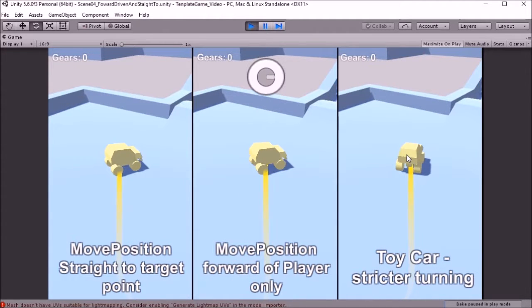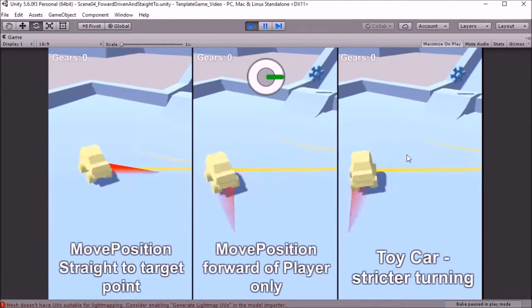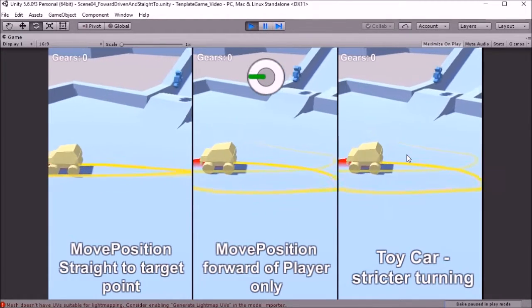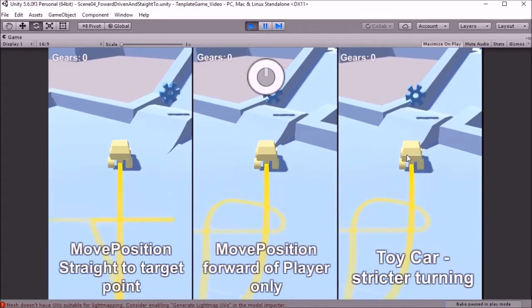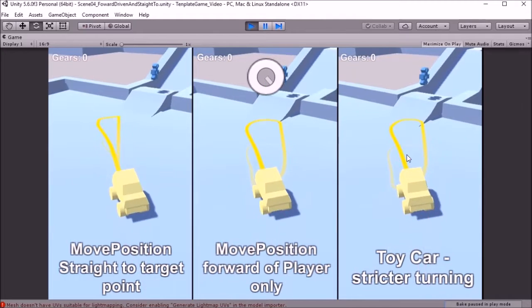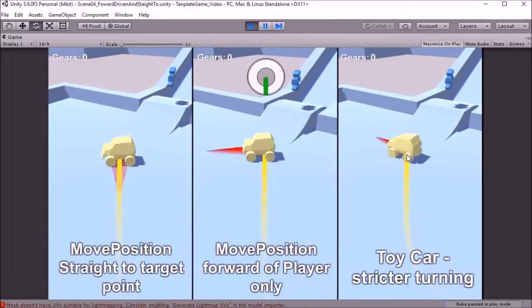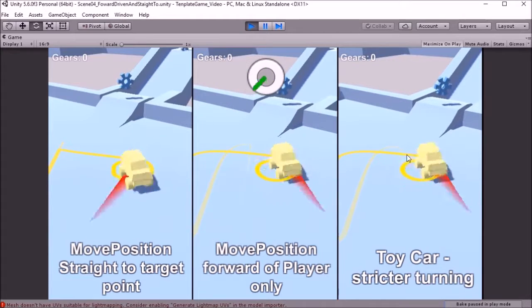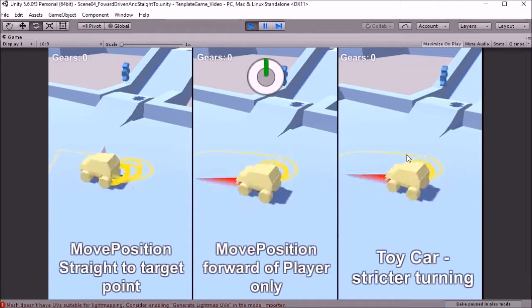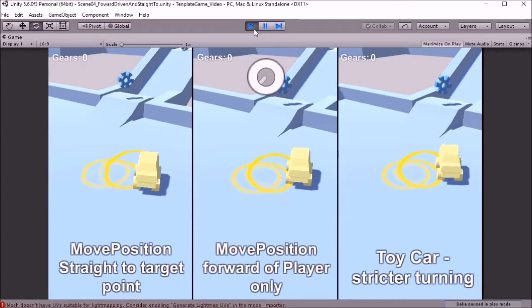So the one on the far left is what we've seen so far. And if you see the line path, when I go straight right to left, it's literally the same line on the ground. It just immediately turns. The one in the middle, however, is scripted so he can only actually move forward. What's making him reorientate is his rotation. So he is rotating to the new spot, and because of that, he's got a limited turn circle. There's a minimum area he can turn around, and you can set your rotation to make that more extreme.